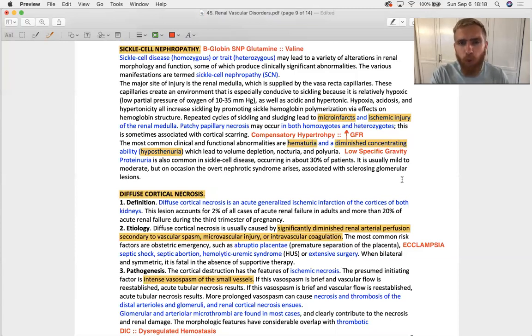And so if you have this one mutation in your beta globin, then hemoglobin is going to want to stick together and clump together and aggregate. And so when that happens, then the red blood cell is going to lose its shape as that globin becomes less soluble and aggregates. And then you see the sickle cell morphology. And so a bunch of sickle cells can clump together and start to occlude small blood vessels. And when that happens in the kidney, you see microinfarctions generating downstream ischemic injury.